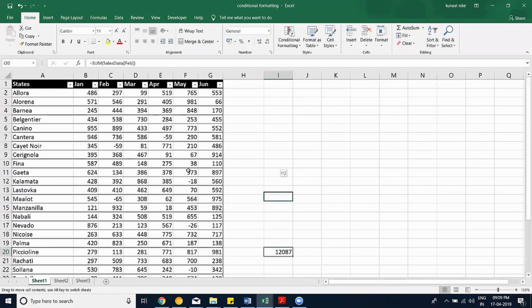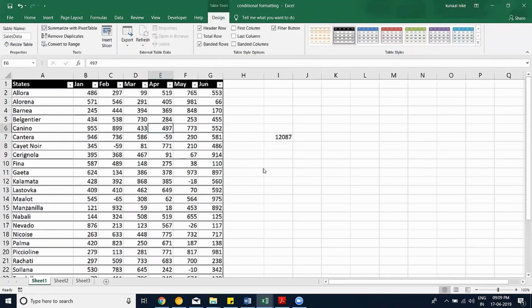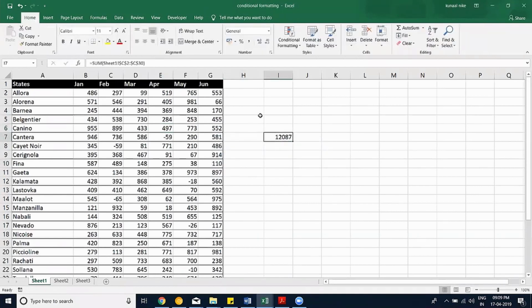You will often receive data like this, and I often see a lot of people convert this back to a range, right? And then use this particular format. And if you see that the formatting change has made it something like C2 to C30, which again, if I add certain rows, is not going to take into account, right? So it's really important that if you want to not have any mistakes in your data, please use the format as table, right? So that way you're going to keep things intact.